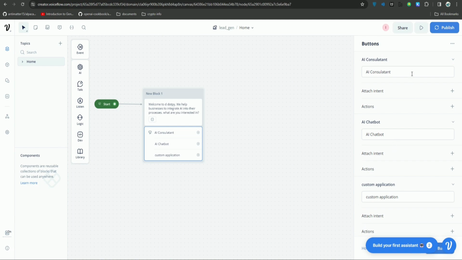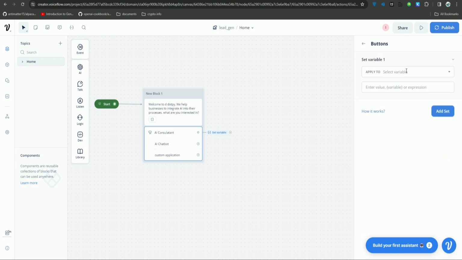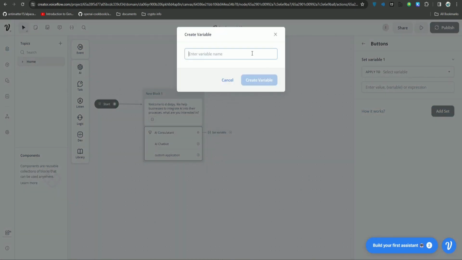Let's select these buttons and also let's store the values whatever the user provides. Let's say the user chooses AI consultant, then let's click actions, click set variable, and here I'm going to create a new variable and I'll call it user interest.